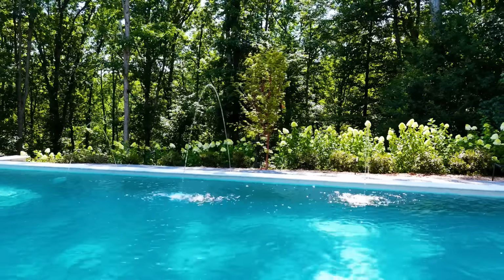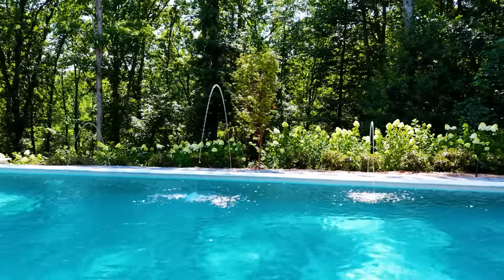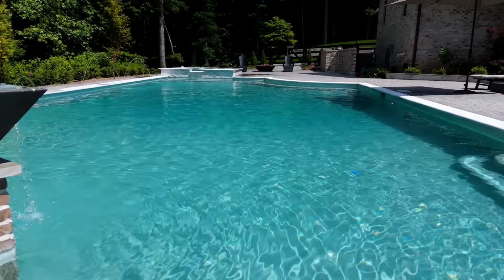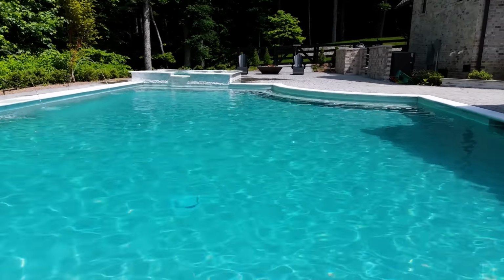And probably the thing I like the most, I like the fact that we made it a play pool. It's deeper in the middle. It's 5.5 feet deep in the middle, shallow on each side, 3.5 feet and 4 feet in there. And so we can use the entire function of the pool.